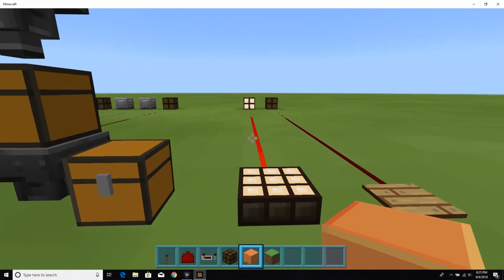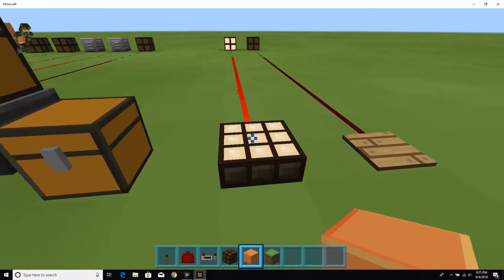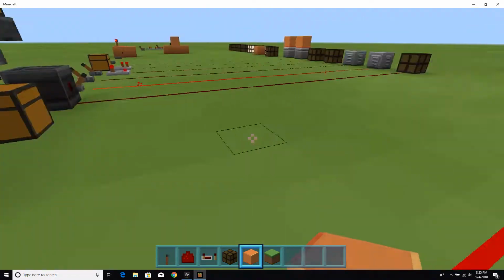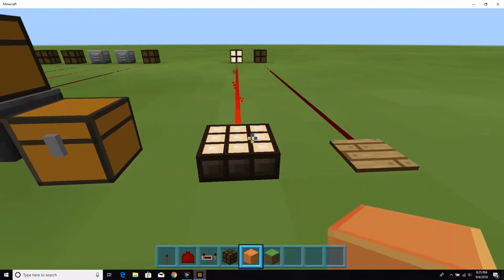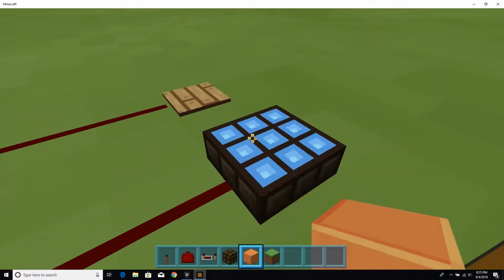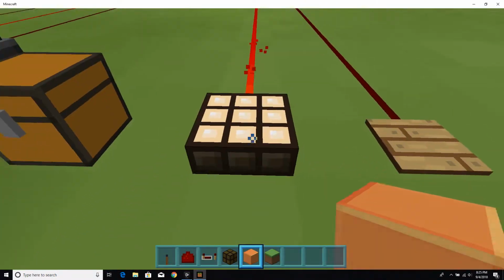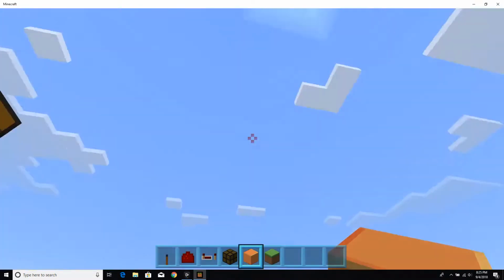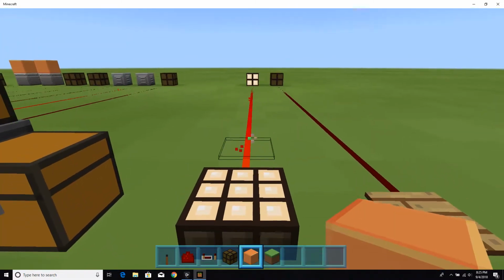Next, we have the daylight sensor. As you can see, it is currently day, so it's sending a redstone output. There's also the moonlight sensor option. So if it's night, it's the same thing. Daylight sensors detect light from the day, obviously. Moonlight sensors, if you click on this, will detect the same thing, but at night.